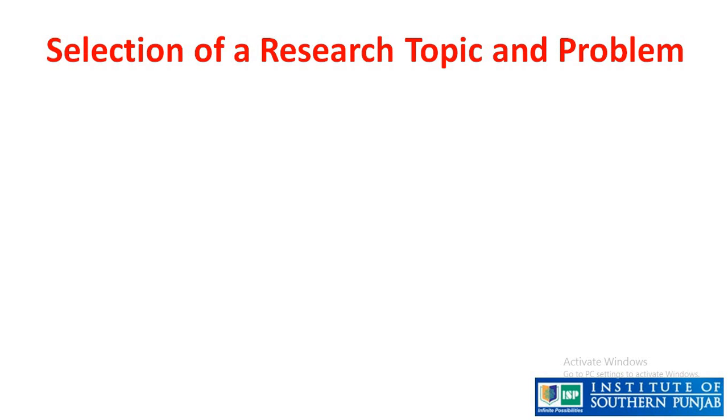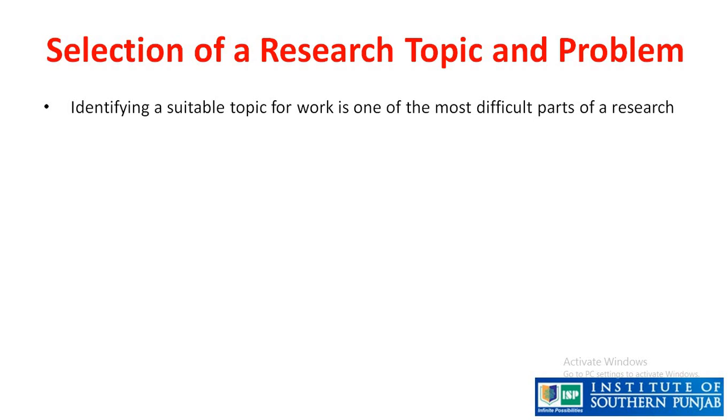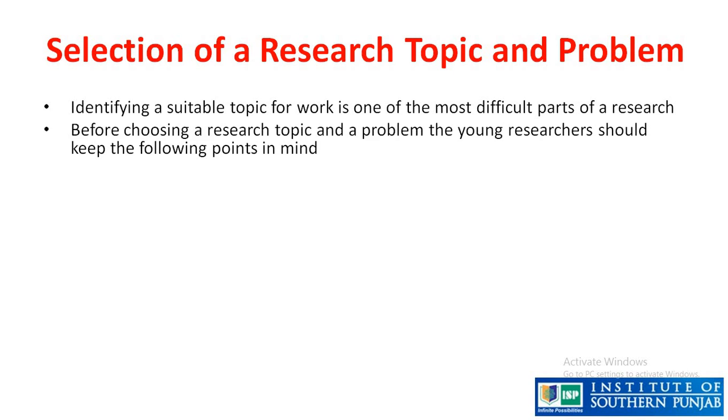Selection of a research topic and research problem is very important in your MPhil degree. Identifying a suitable topic for work is one of the most difficult parts of research. Before choosing a research topic and a research problem, young researchers should keep the following points in mind, because this is a crucial matter for your MPhil degree or PhD degree. So you have to keep in mind the following points.